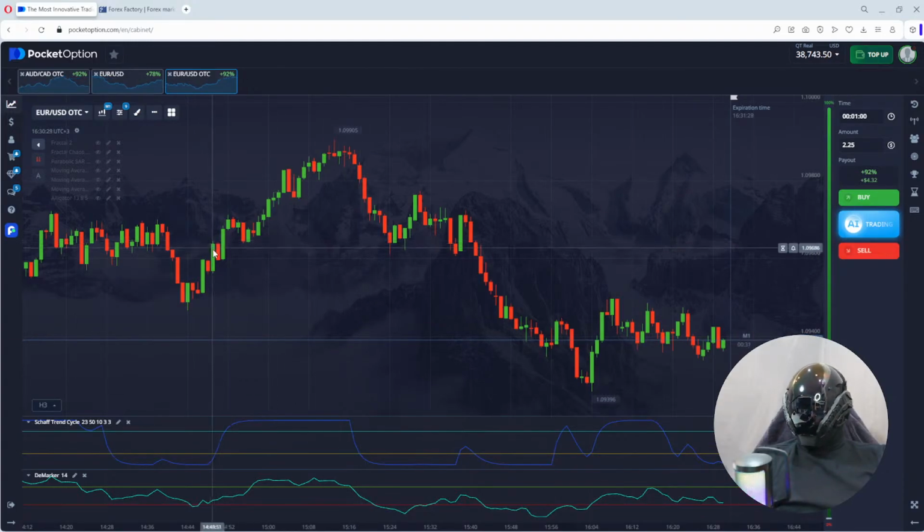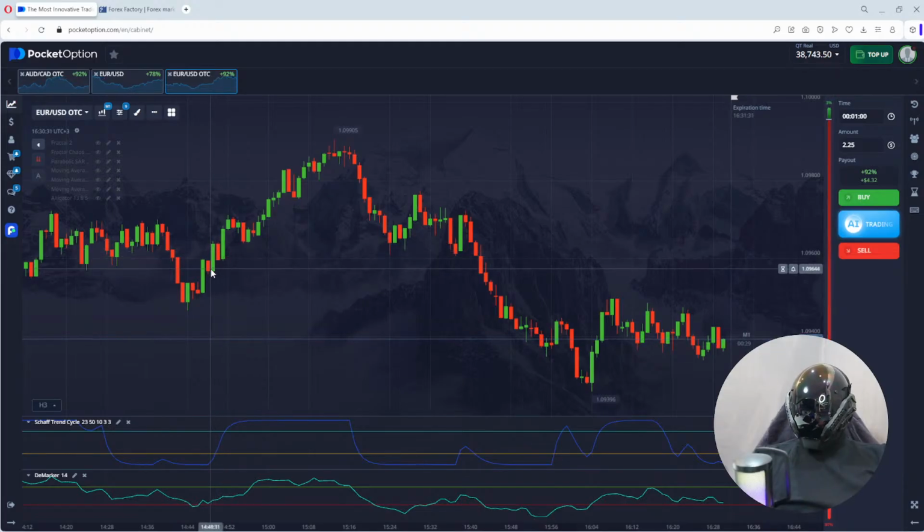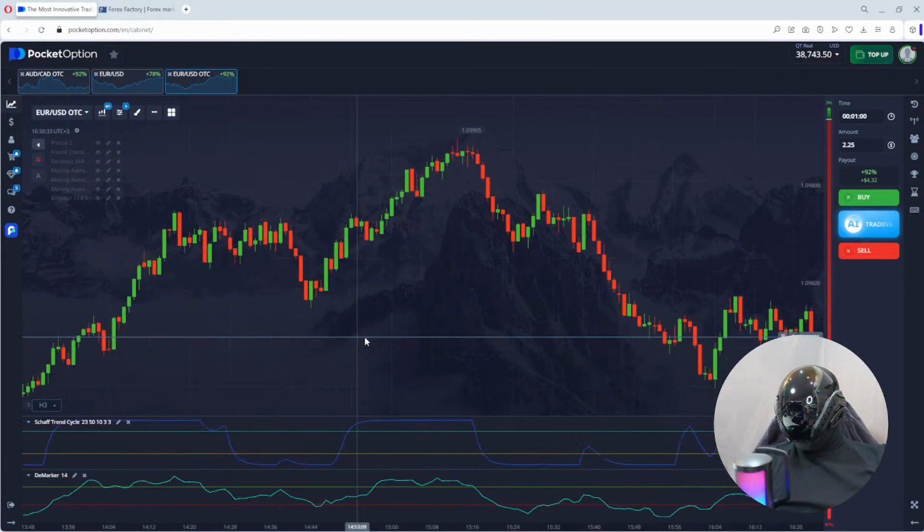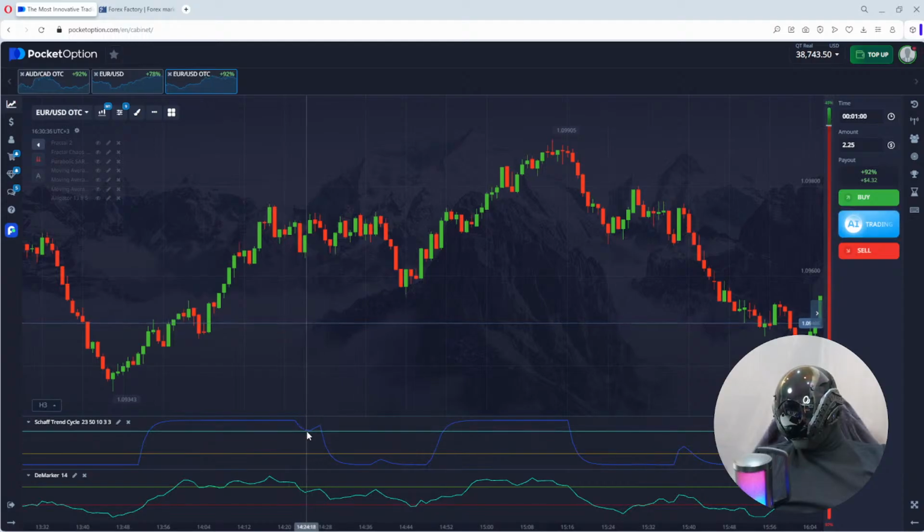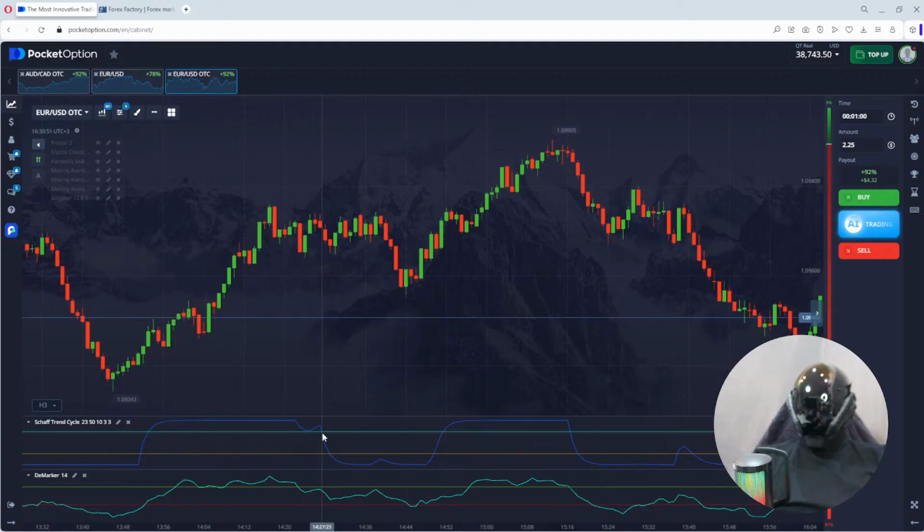Well, it depends on what kind of expiration, but essentially you do see that it is going upwards, right? Here it was going down. Actually, I would have probably opened the position here for a sell. I would have lost, but the second time, second step martingale, for example, if I followed only Schaff, which is not really advisable, as I mentioned, because leading indicators tell you where the market might be going, but lagging indicators do very well during volatile market conditions versus flat, and the market can change between them very fast.